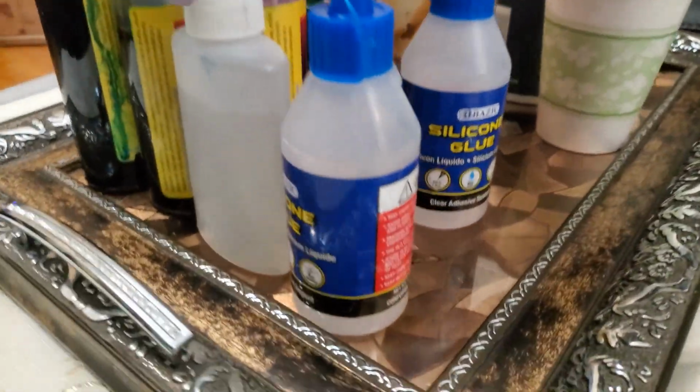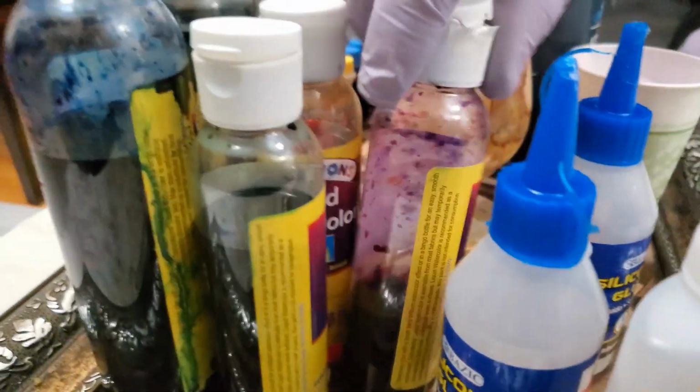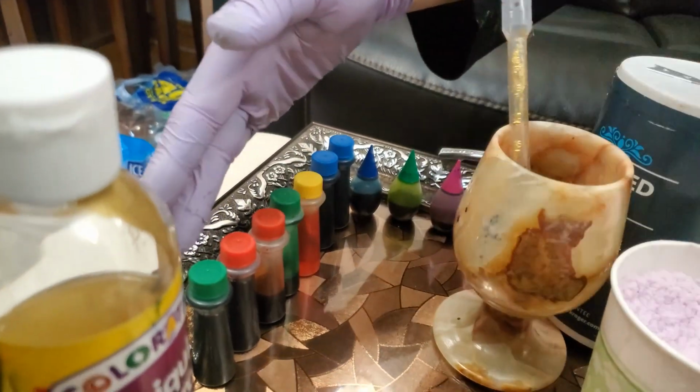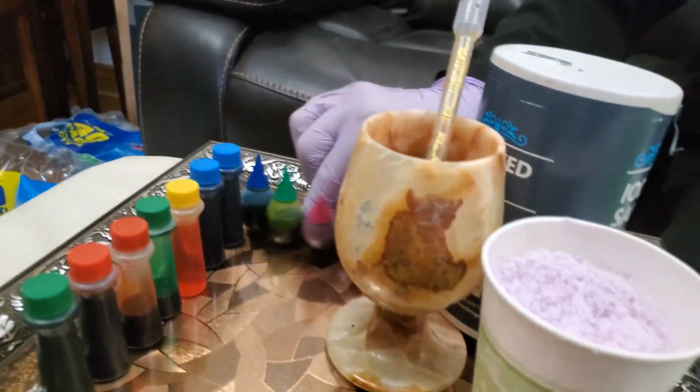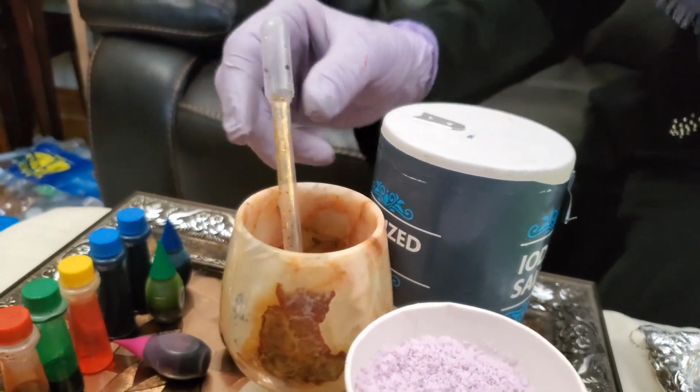Today we're experimenting with salt and glue and watercolor to create some colorful art. We need glue, school glue, like Elmer's school glue. We need watercolor. If you don't have watercolor, you can use food color. So I grabbed the food colors, all the colors, and you need a dropper.